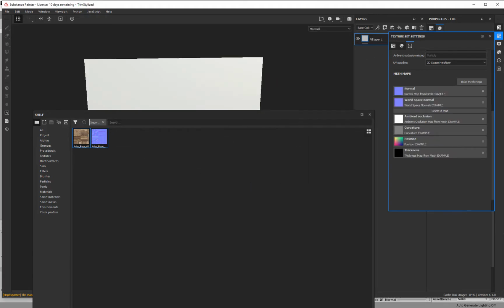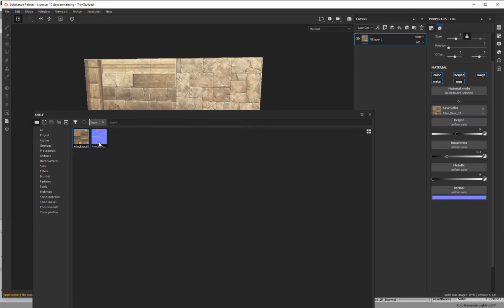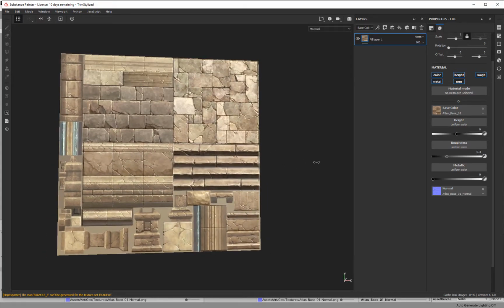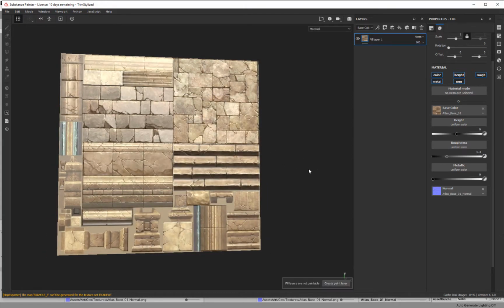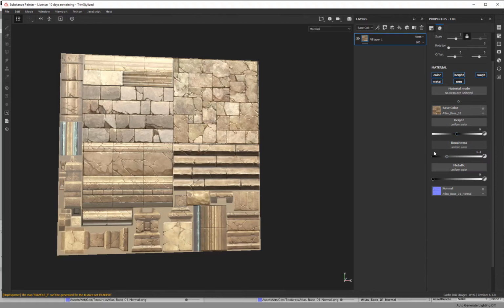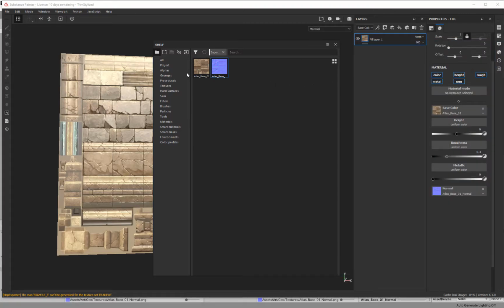So I'm going to close that up, and then I'm going to come to my material, and throw the atlas in the base color, and then throw the normal into the normal, like that. And right now it's generic, right? I get a generic spec and light map. You know, there's a few things you could try. You could take that base color map and bring it to Photoshop and play with it, or you could just say, I'm going to see how it looks if I use it as my metal map. Because it still has black and white, it just ignores the color. So I'll throw it in as roughness, and we'll see what we get.